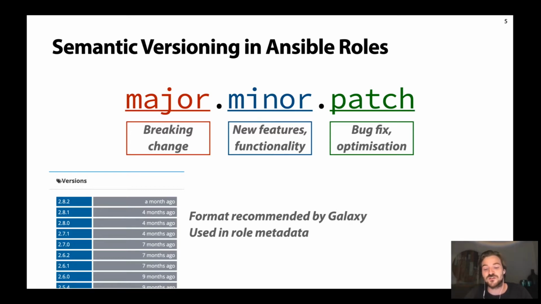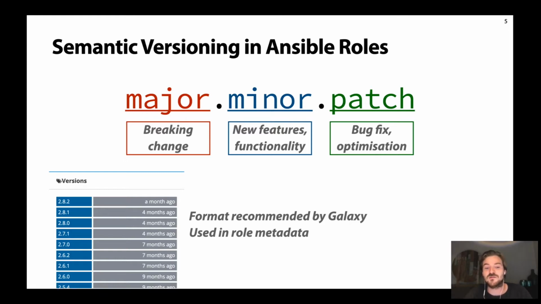Semantic versioning is a format that we've all probably seen before, the traditional format of major.minor.patch. But as the name implies, semantic versioning carries some semantics. For example, software using semantic versioning must declare a public API, and any backwards incompatible change to this API has to be paired with a major version increment. Similarly, if you add new functionality to this interface, you have to increment the minor version, and then finally patch versions are reserved for things like bug fixes, optimizations, and potentially refactorings.